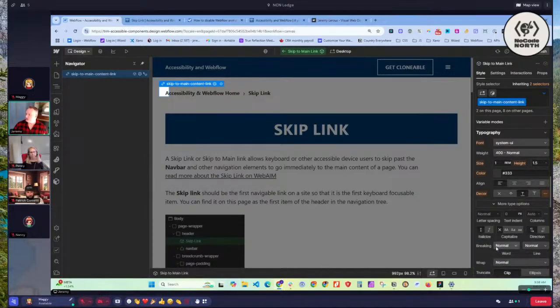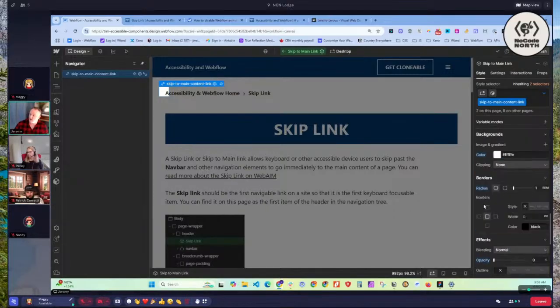And then we have some type options that we can set up, because some people will set up a no break or no wrap. What that does is, sometimes if something's awkwardly wrapping, it can affect the positioning, or it can appear bizarrely when we're doing it. So there's a few things that we can add there.